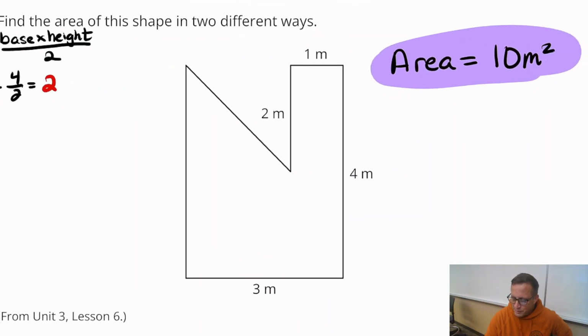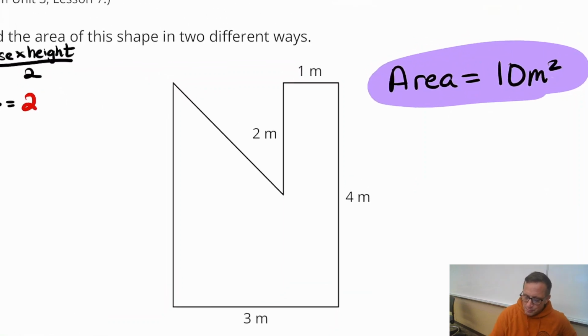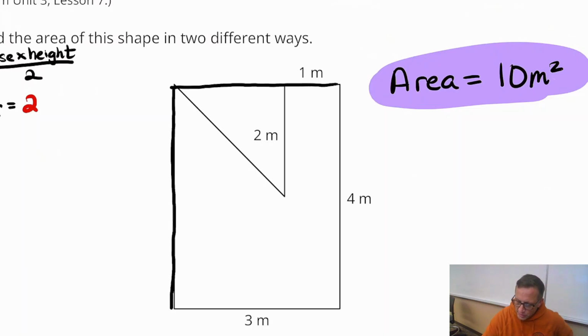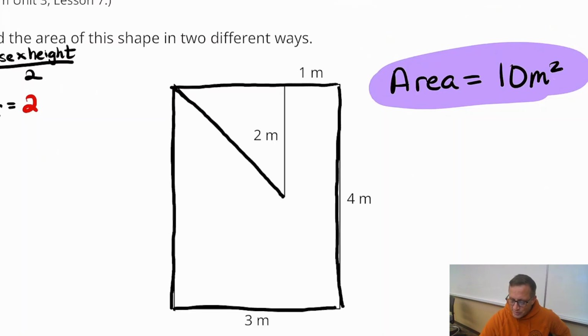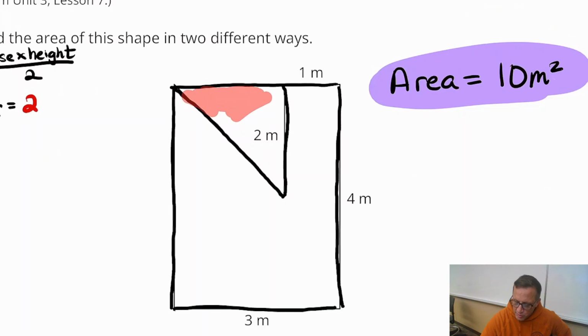Now, another way to see it, this also depends on how your brain works. A lot of us see things differently. But what I see here, and this is what I probably would have initially done when I saw this shape, is one large rectangle, 3 by 12. It's not that huge, but it's larger than the rest of the stuff. Then I see this negative space here, like somebody cut away a triangle, right? Someone cut that away. It's no longer there. So that's being removed, taken away.